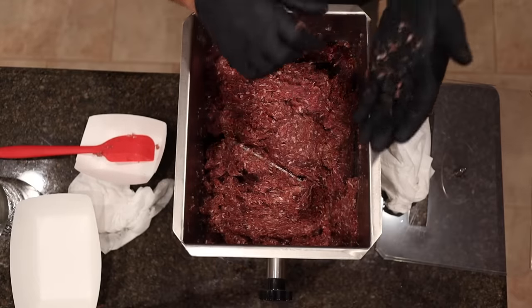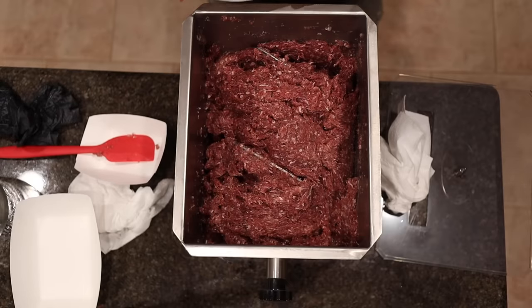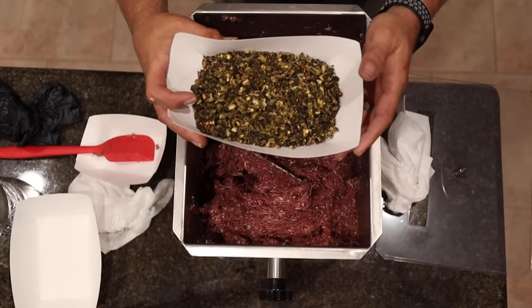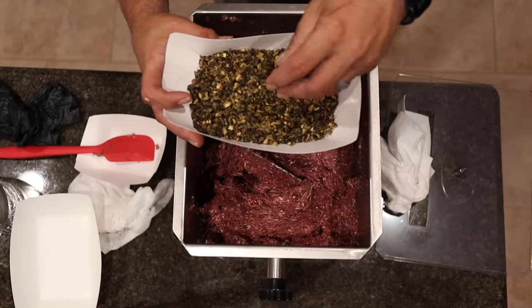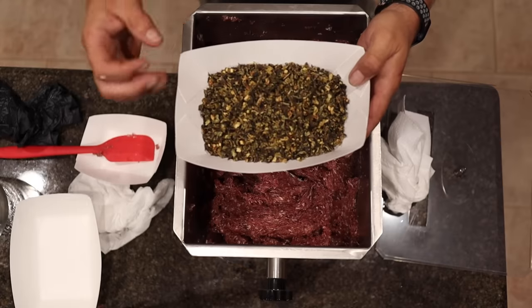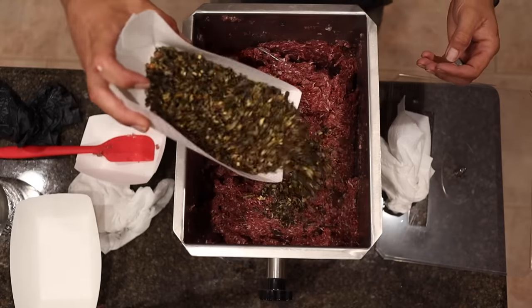So now it's time to add in the cheese and the jalapenos. With the jalapenos, we're only going in with 1/4 pound. My family doesn't like them real hot. You can adjust this however you want. Remember, these are dehydrated, so they will expand a little bit and definitely add some flavor to it. So we'll go in with those.